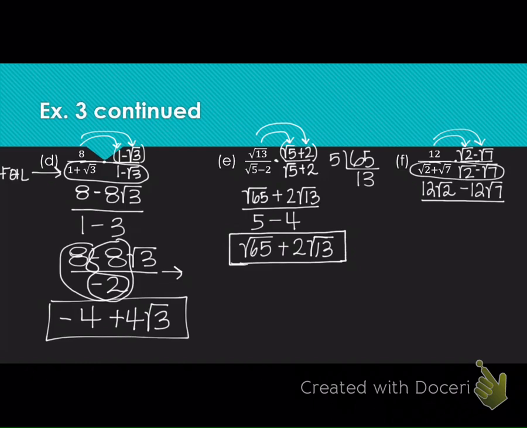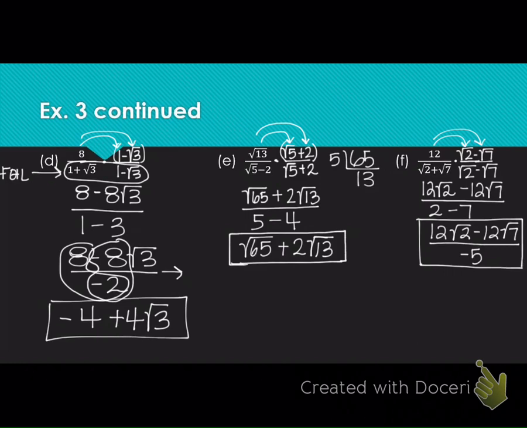Yes. So, Luca, what do I multiply first? What is the square root of 2 times the square root of 2? 2. Awesome. Minus, it's going to be minus every single time. Square root of 7 times the square root of 7 is equal to 7. And I have 12 times the square root of 2 minus 12 times the square root of 7 over, what's 2 minus 7? Negative 5. Now, everything outside the radicals, can it all be simplified? No. The 12, and the 5 cannot. So this is my final answer. And that is the rest of 9.1.